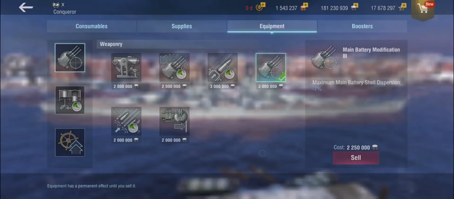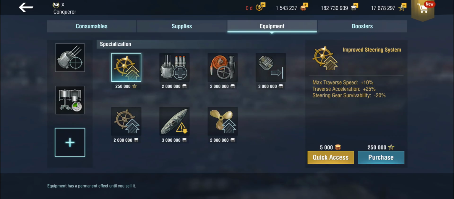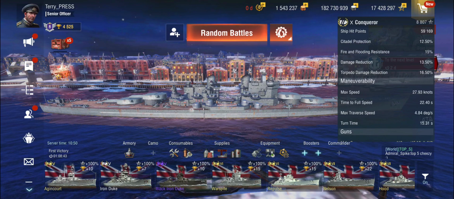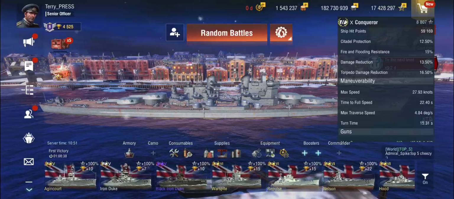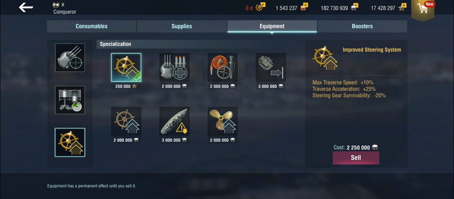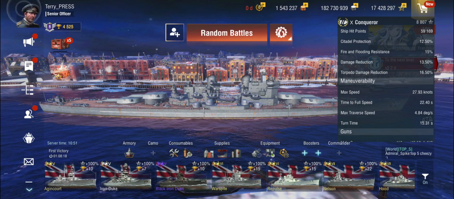So let's throw in that thing. Purchase, yes, and let's see what that changes. We need to open that again, and we are now at 4.84 and 15.31. So the turn time is actually slightly worse, because this module gives plus 25 and this gives plus 15. That is confusing. It should be better now, shouldn't it? I don't know. This is curious, at least. I have to do some more research on that.